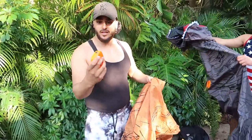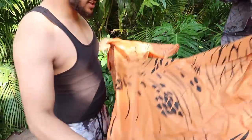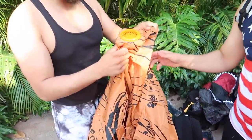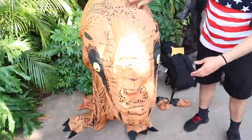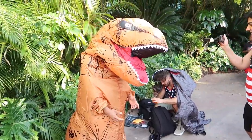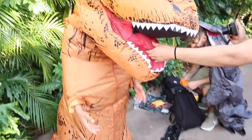Yo, I gotta hook this up. This is like a fanner of some sort under right here. Yeah, look, it opened up in the cable. Oh, right here. This is the fan right here, and I'm gonna connect it. Wow. Guys, check this out.